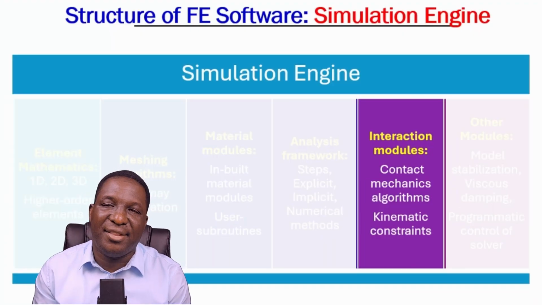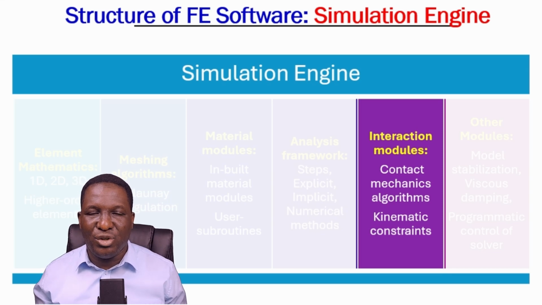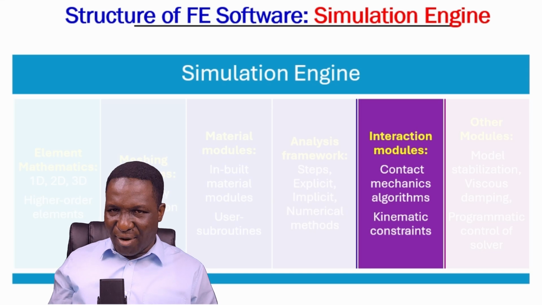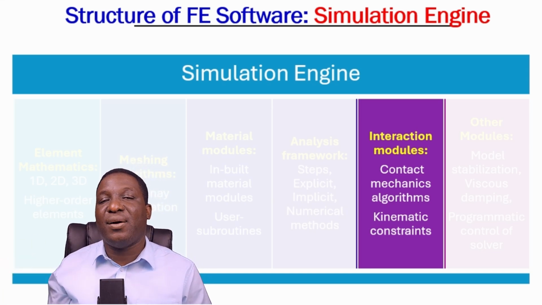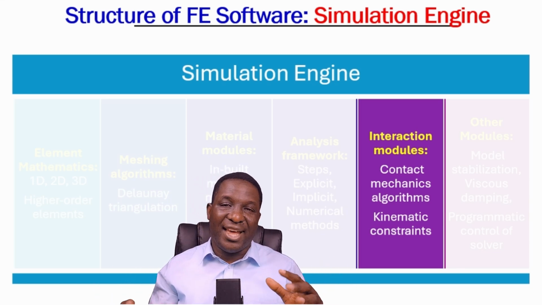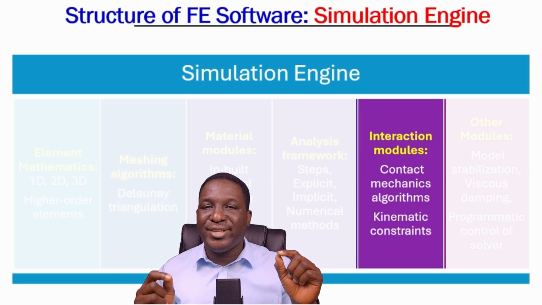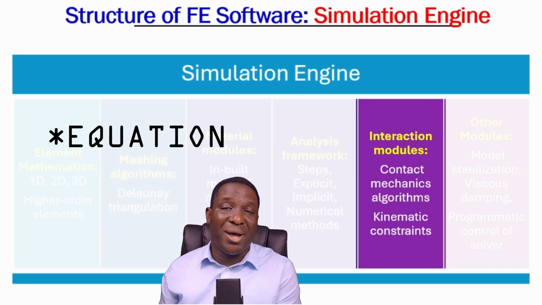Okay, even contact mechanics that is associated with your model, the interaction module allows this to be possible. So kinematic constraints, again, if you look at my book, you'll find even the kinematic constraints, how that is shown, how that is described. And there has to be a way of implementing that within the finite element solver. So for example, kinematic constraint equations in Abacus are captured when you call a command called star equation. And then behind that, someone has coded up what the star equation command requires, what the inputs are, how it will implement the multi-constraint equations that you need, and how that will have to be applied from one node to another node.